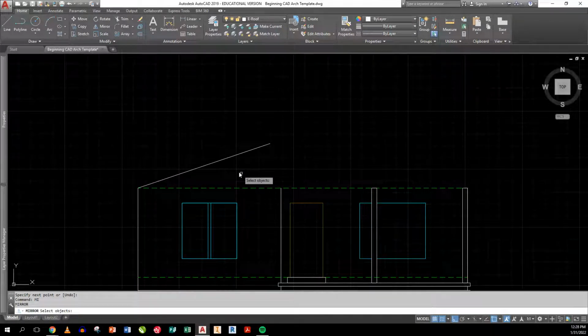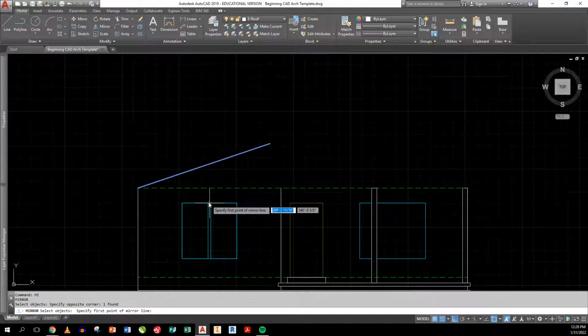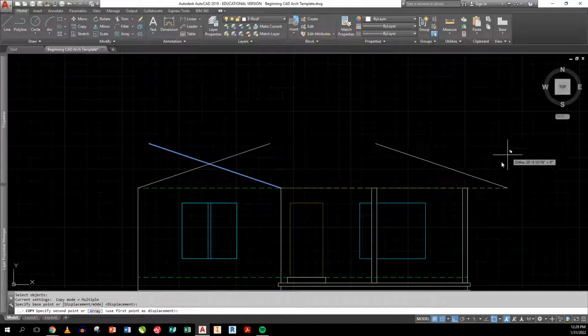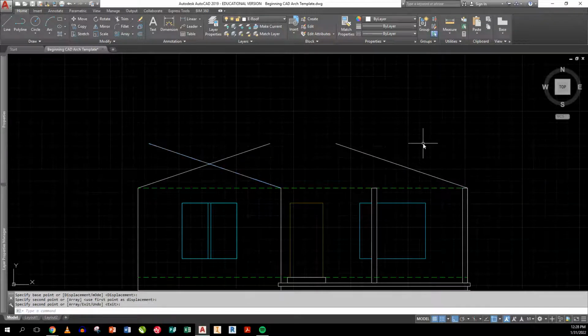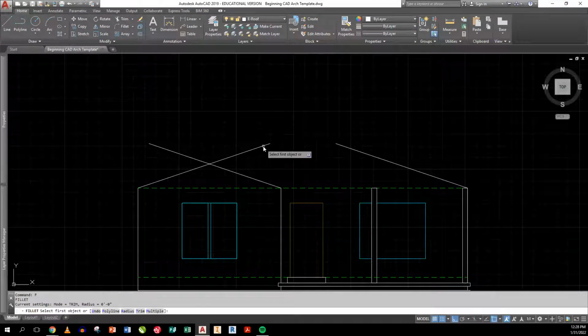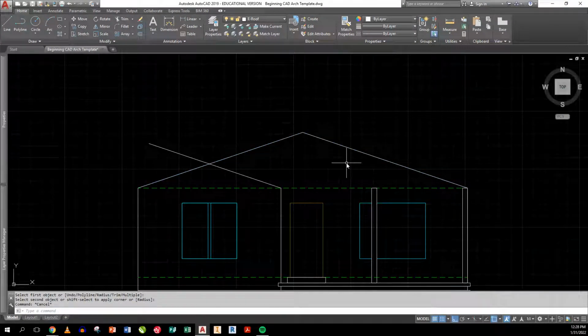So if I go mirror, and like this, I go right over, say that midpoint like that, there's my roof's bottom end for the gables. Now if I go like this and go copy, this one from that endpoint there to this endpoint right out here at the corner of the house, there's the other end of it. So now I can just go like this and go fill it. Okay, and so far so good, right?